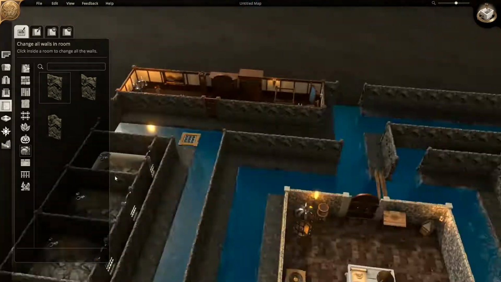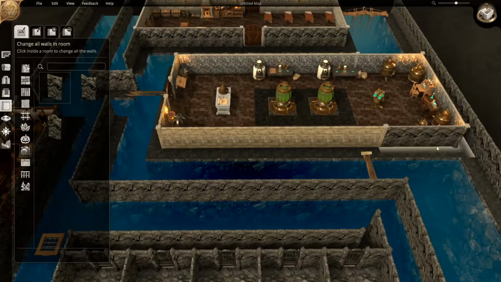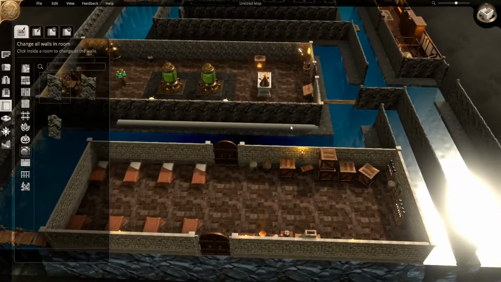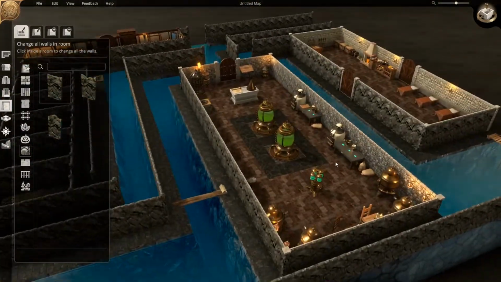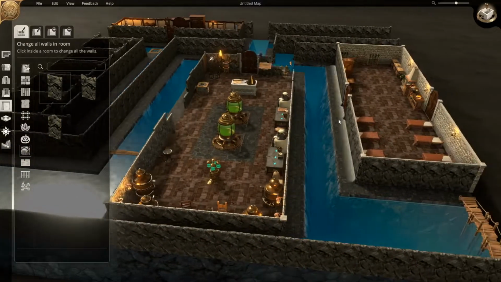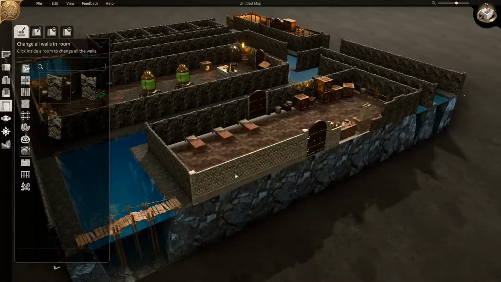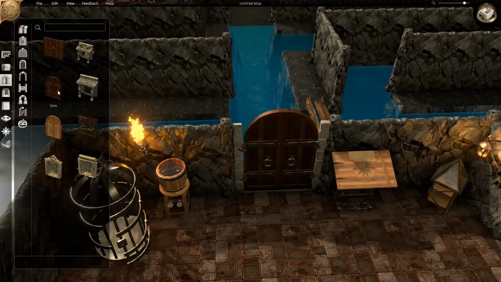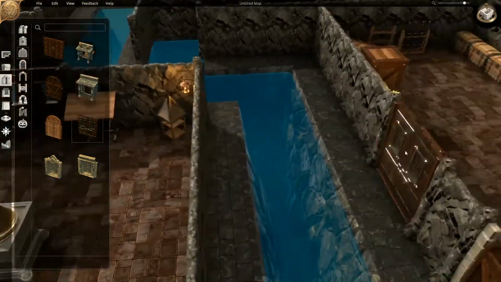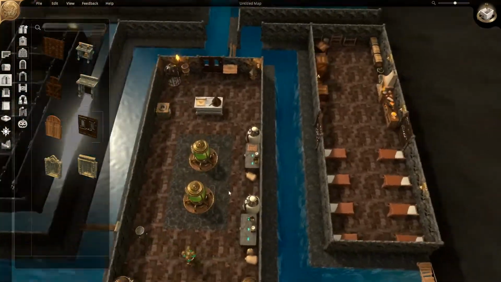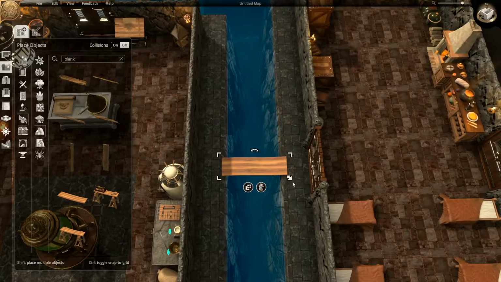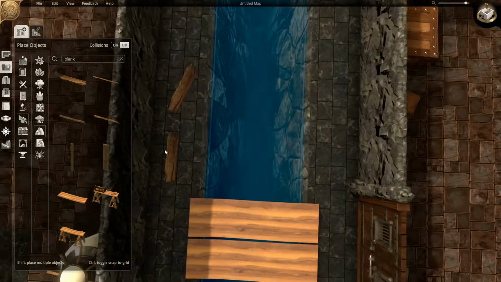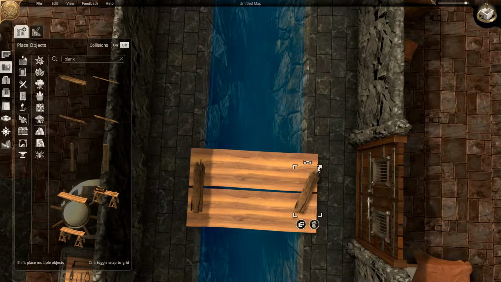Aconite goes back over the walls to make sure that they are all the same, to give it that nice aesthetic feel. The doors are updated so that they're all of the same design on this map. Then, adding in a few more ramshackle crossings used to travel over the water. It's up to you how sturdy these are and if one might break.